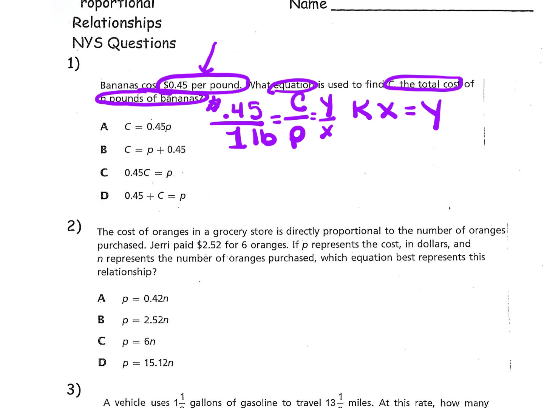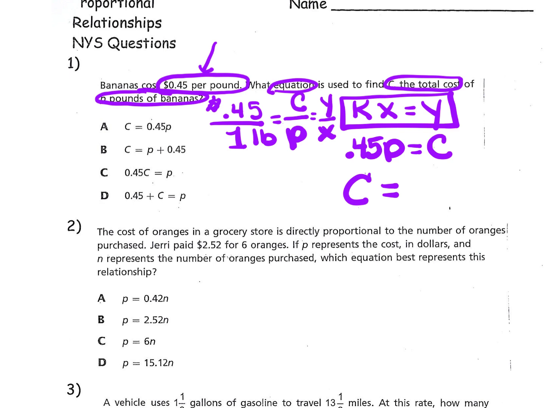So when we go to write the equation, instead of using X and Y, make sure you're taking these notes down. For the Y, we're going to use C, total cost. And for the X, well, we're going to use P. And of course, our K rate and our unit rate are equivalent. So it can be written this way, or they may have written it this way.